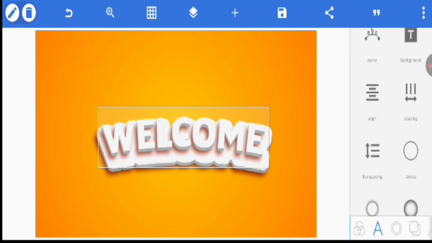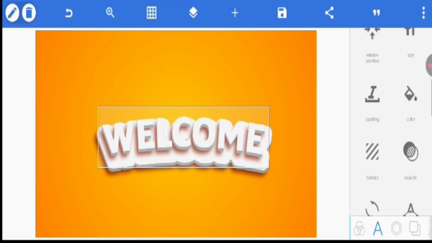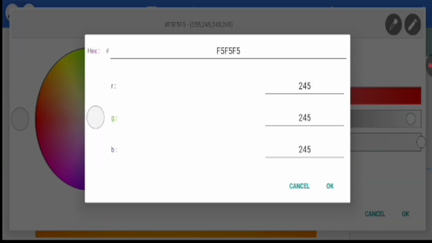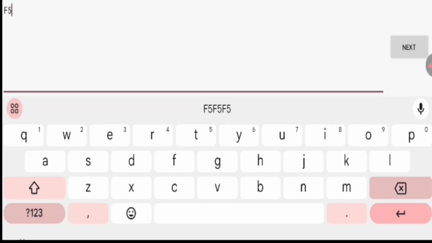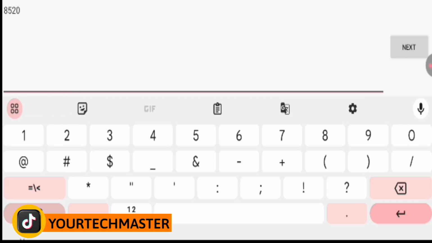Let me bring it here, and also let me go to color and change the color. The color code is 852000.